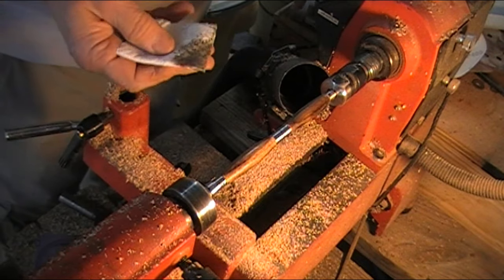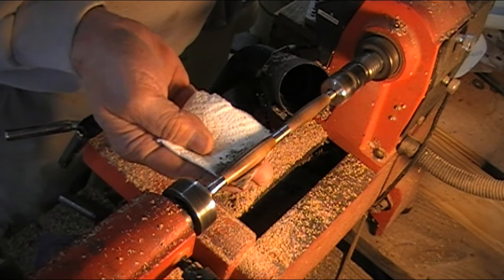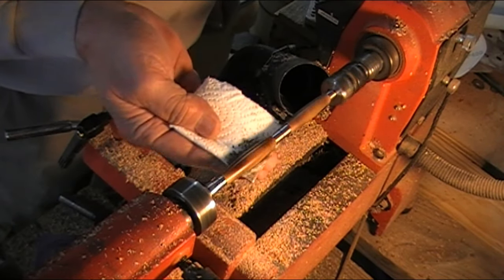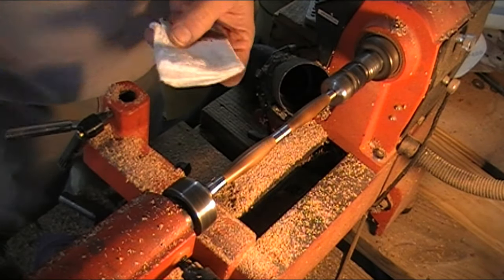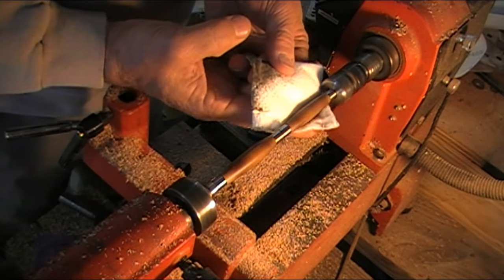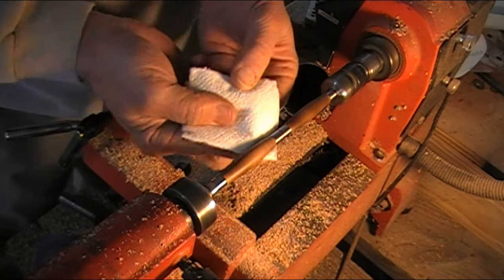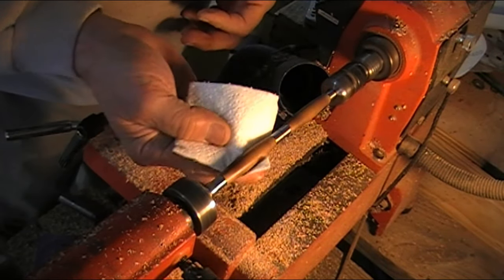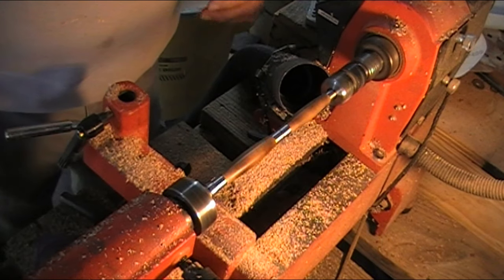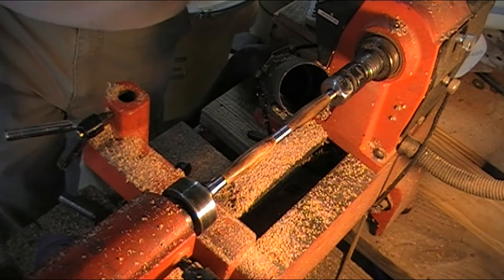So we'll spin that. Polish it up a little bit. Smooth it out a little more. It works the same way with Ax or Hamster Machine, whatever that stuff is. It's just an abrasive paste. There we go. Yeah. Cool. Alright, put some polish on it.